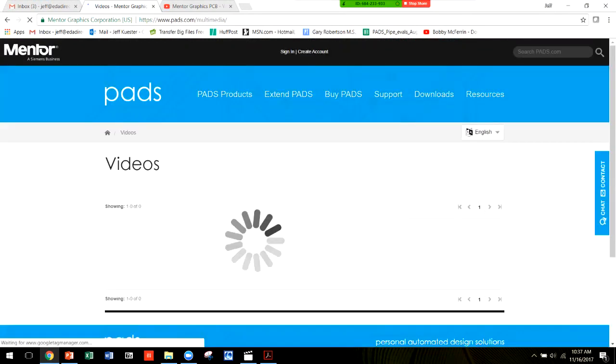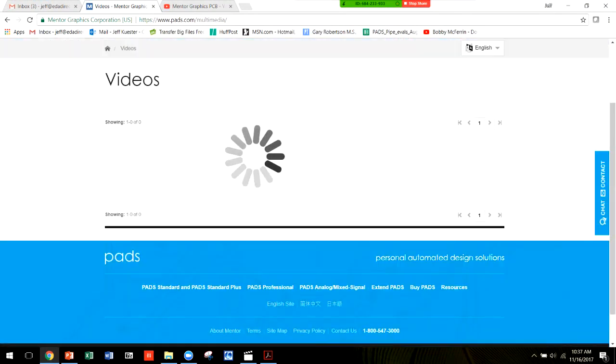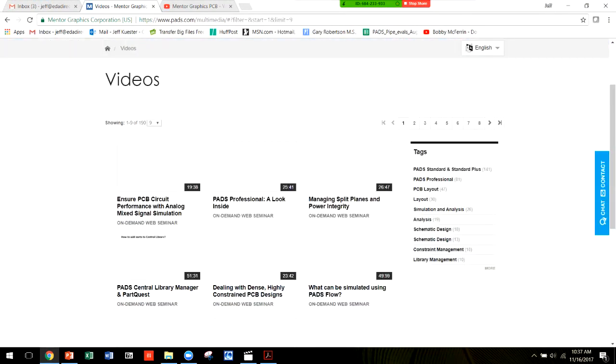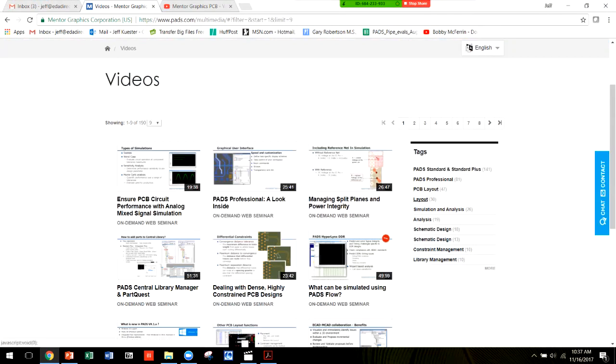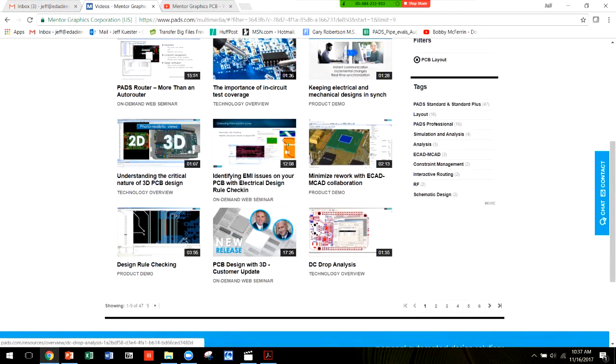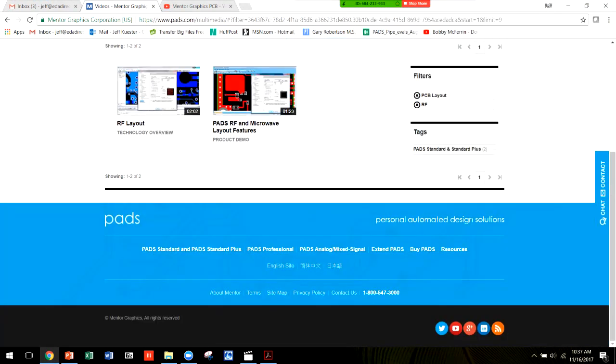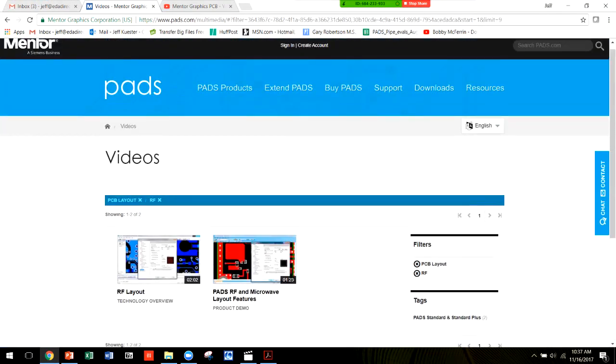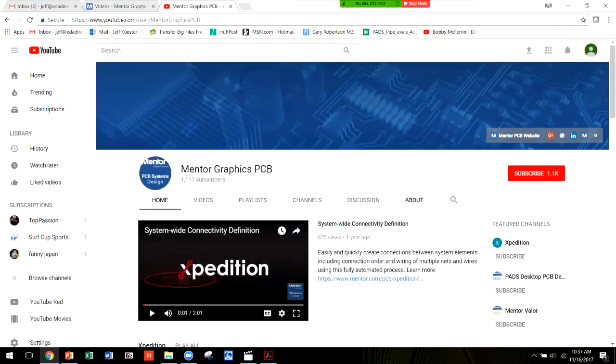You can click on that, and this is going to take you to all the videos that are available to you inside the tool. Whether you want to know about layout, it'll give you everything you need to know about layout, RF. If you want to talk about RF, we've got videos for that. So all kinds of videos are available in here on the Pads tool, as well as the Mentor Graphics YouTube page.